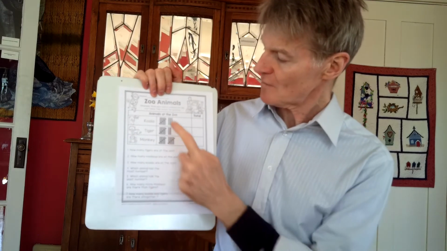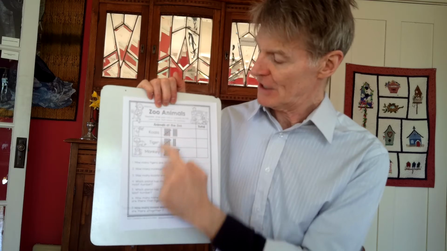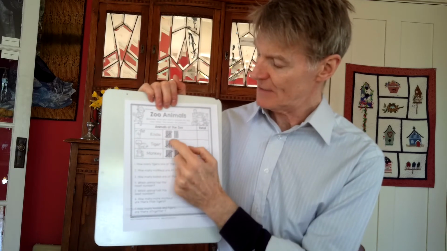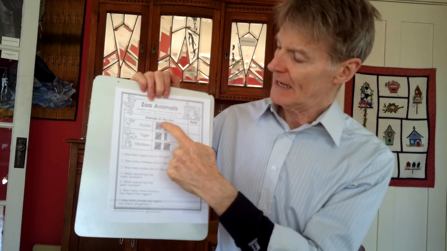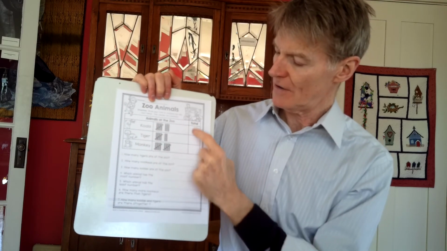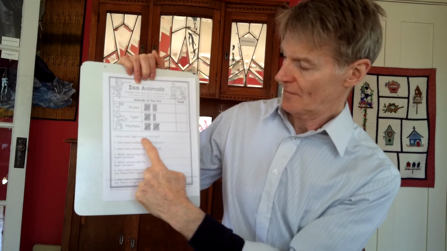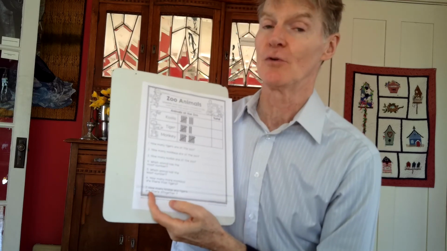This one is an oldie but a goodie. Tally marks, we know those. Each tally means 1. When we see them grouped like that, that means 5. So you can already see 5, 6, 7. You know that will be one of the questions. How many koalas are there at the zoo? This is a zoo animals graph. Animals at the zoo. Oh, I heard 2 kindergarten words. And then counting your tallies, write them over here. And then kindergarten words, and then trying to read those or asking someone to read them for you.